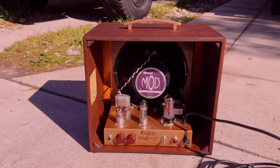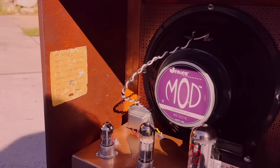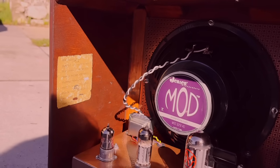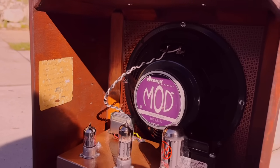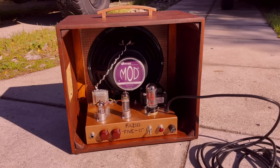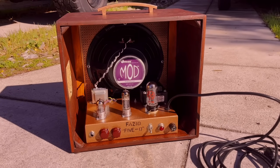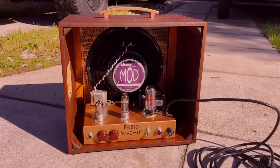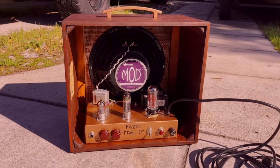Coming in from the back — I'll draw your attention to this right here. This was actually originally in the cabinet; it's why I believe it's a PA speaker cabinet from a sheriff's office because of the phone numbers listed there. I mounted it in there kind of like a tube chart. I used a Jensen Mod speaker — not everybody loves them, I don't love them in every application, but I think it sounds really good in this amp. I actually use Jensen Mods in my test cab because they're fairly cheap, and if one blows it's not super detrimental. It gets so crunchy — you guys will hear that in a moment.